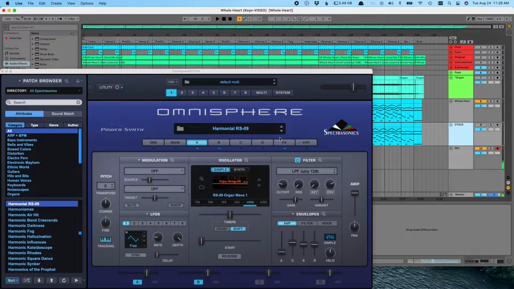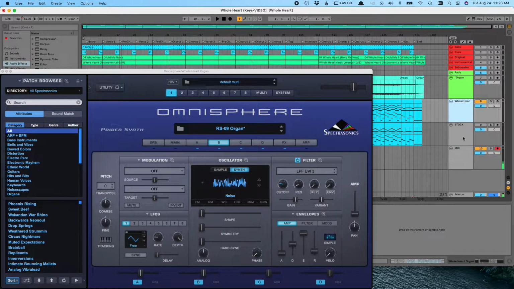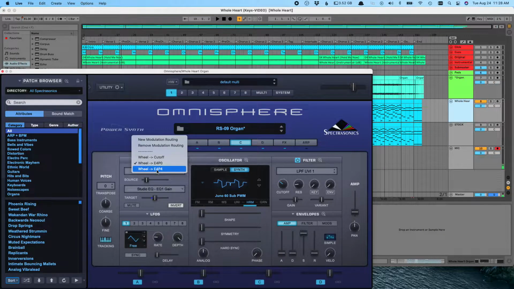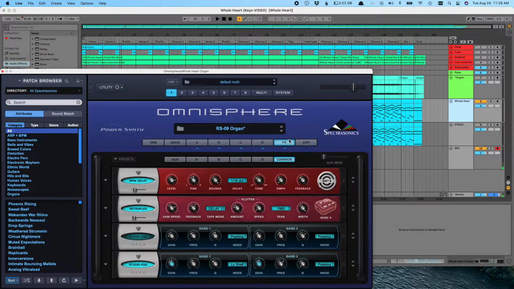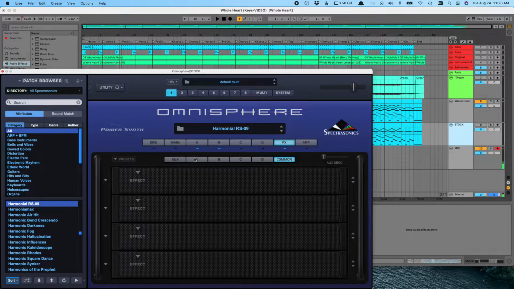Let's look at the B layer. Okay, this is where I got really different. So I added this noise layer, and then from here it's just other stuff. I added some other Juno layers, and I'm guessing that these are probably the bright sound. Yeah, this is the part that gets brighter when you really pull up the mod wheel. And then I might have changed out some effects. We'll briefly look at those.